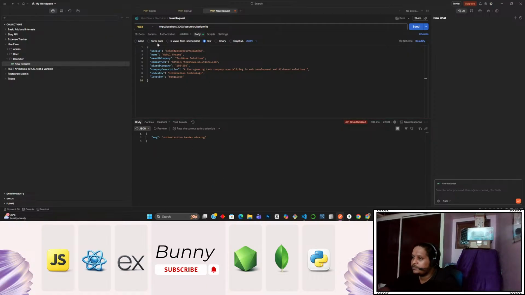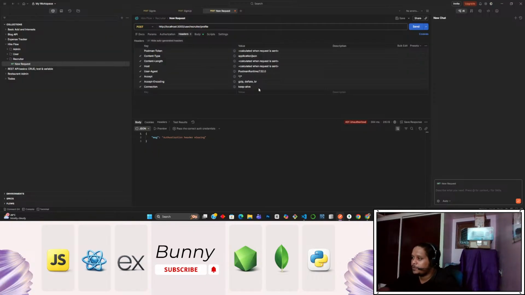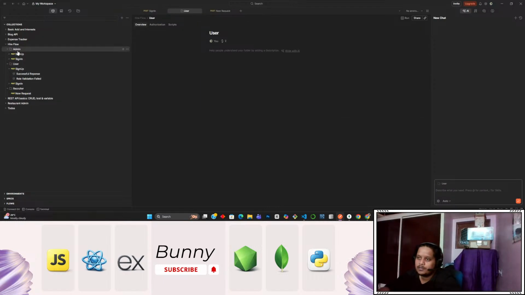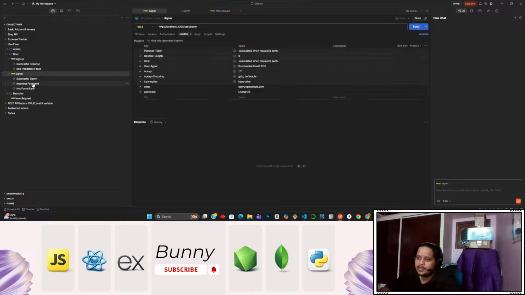Authorization header missing. Fine, that's a valid error. Let's open the headers. Authorization. Or let's try signing in. Let's save all this. Let's open the user sign in.